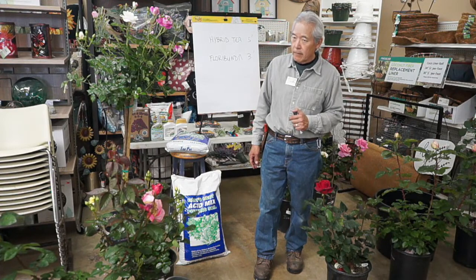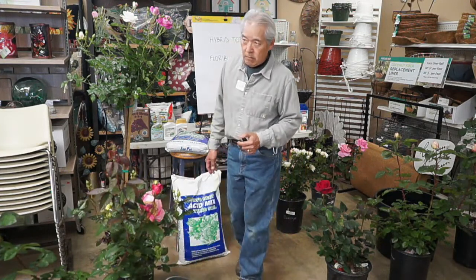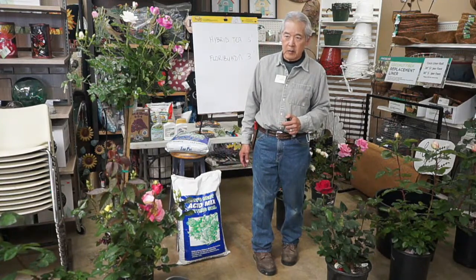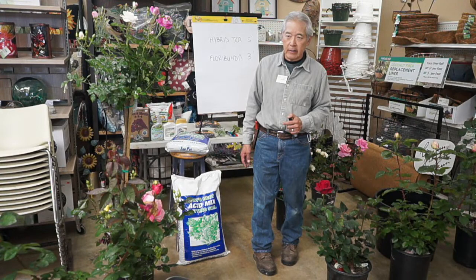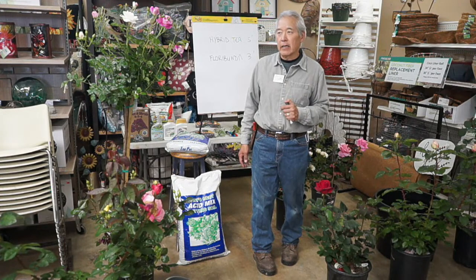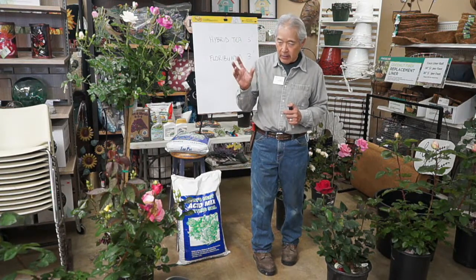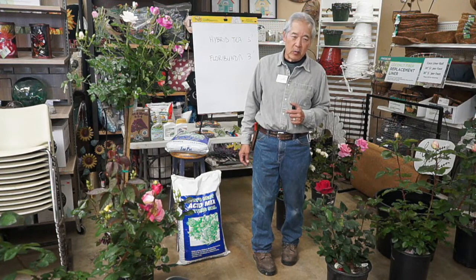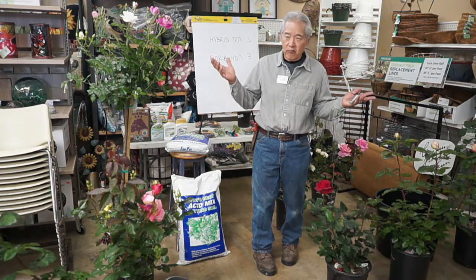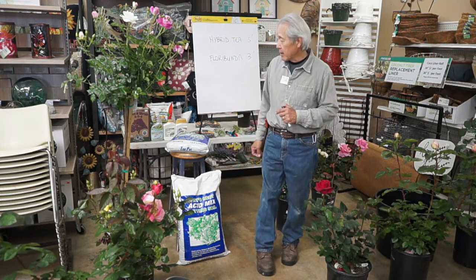Some people use alfalfa meal, which is good for mulching. If you're planting in the ground, all the organisms you need are already there. In the long run, organics are best — I found that out in the 80s. I was using a chemical-based fertilizer called Grow Power, and within a couple of years a lot of my roses started showing iron deficiency. When we switched to organic fertilizers, no deficiency showed up at all. So it's better to stay organic in the long haul.